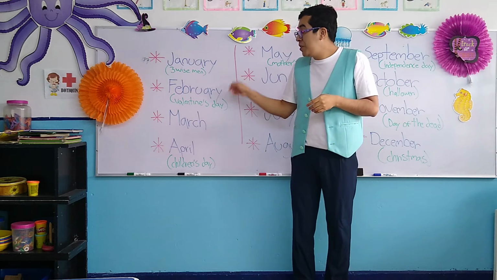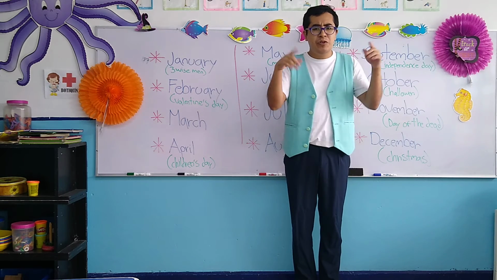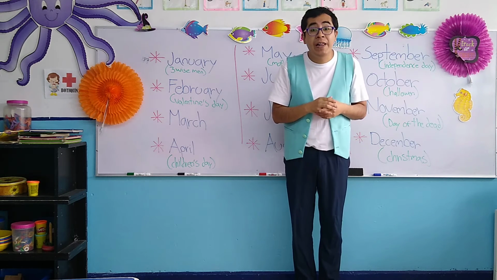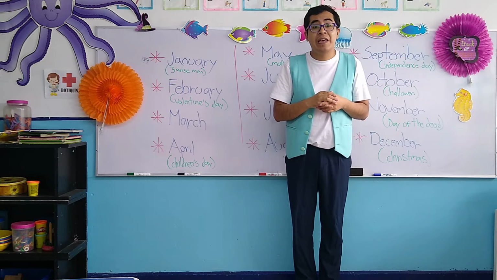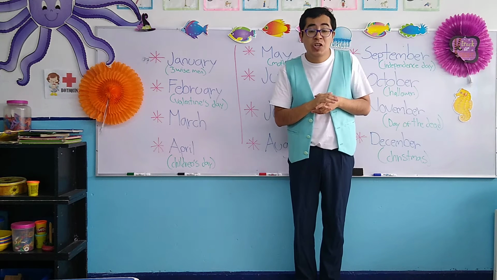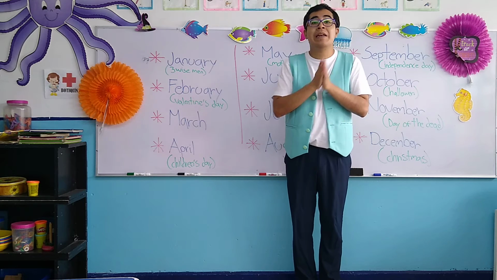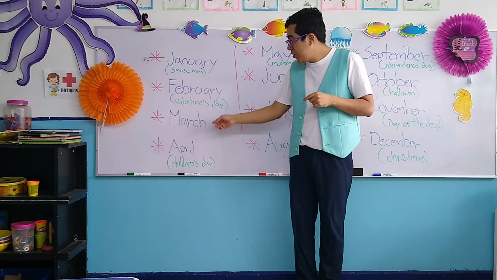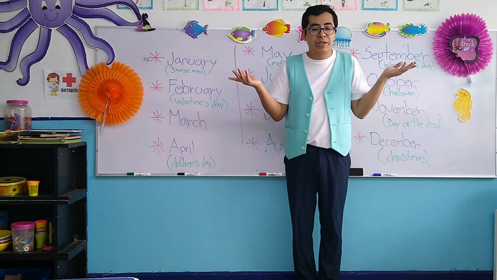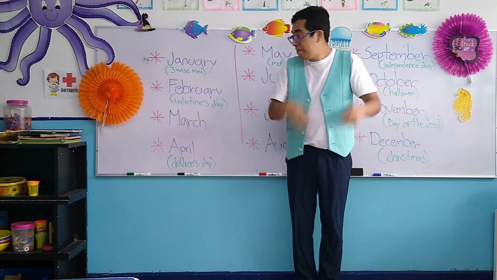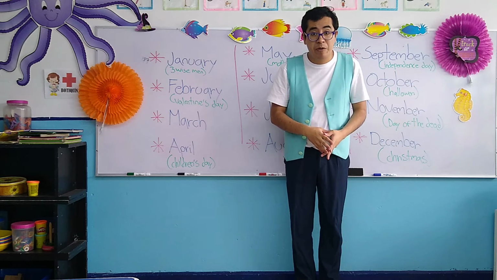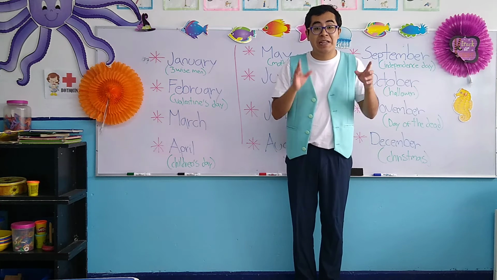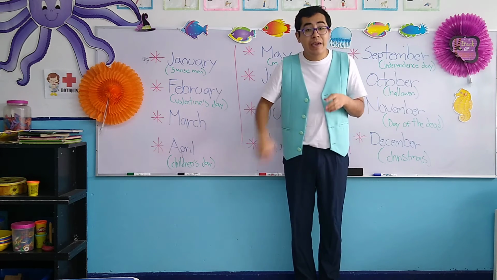Very good. Let's continue with February. Now, teacher, what happens in February? In February, we have Valentine's Day, okay? The month of the friendship and love. El mes del amor y la amistad that happens in February, okay? Let's continue with March. For March, we don't have an important day except maybe a birthday. Let's continue with April. Now, what happens in April? We have Children's Day, el Día del Niño, that happens in April.